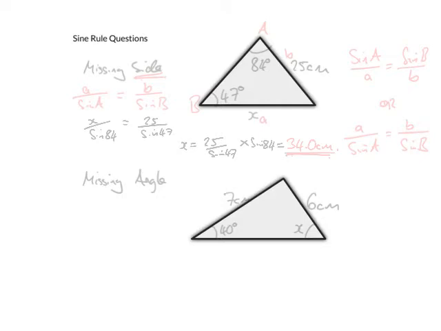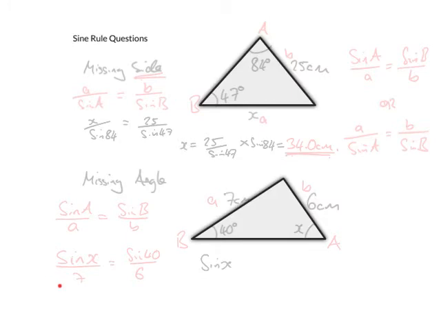The other type of question that we can do is finding a missing angle. So this question now has x as a missing angle. We label the thing we're trying to find first with the letter A and deduce that the opposite side is letter A as well. Then we go up through the alphabet to label angle B and opposite side B. Now all of the unknowns in our sine rule can be changed into either letter X or the numbers. This time I start with my angle at the top of my equation. That just makes it easier to rearrange.